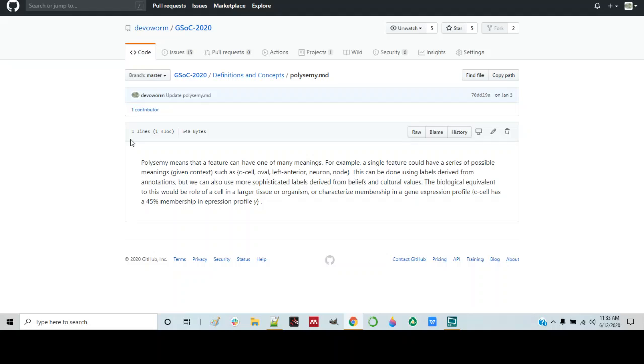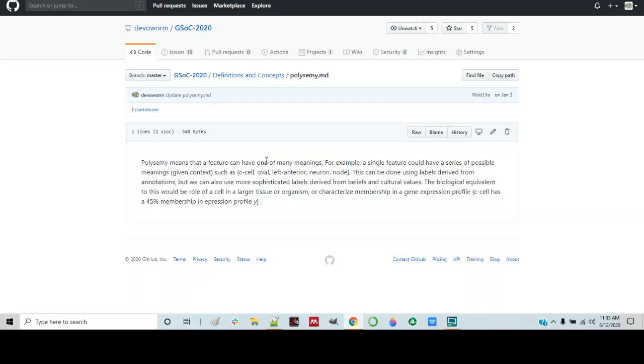But we think about this as a single feature having multiple meanings, and then relating those meanings together in some way. I'm trying to bridge the gap between what is technically feasible and the larger idea of polysemy, which is highly subjective, but if we can figure out how to capture it, it would be great.